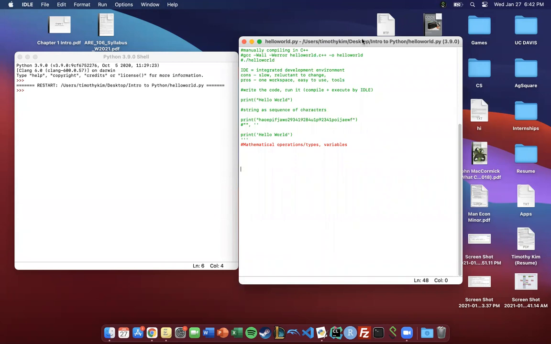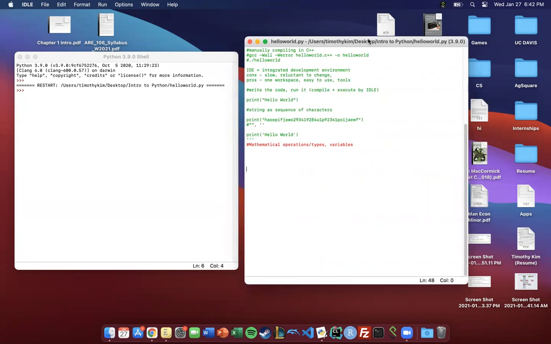But since I'm a little bit time constrained today, I do want to just jump straight into it. Today I want to go over some mathematical operations and more about types, and I want to explain more about variables. In the next lecture, I'm either going to be covering strings or we're going to jump right into functions and conditionals.